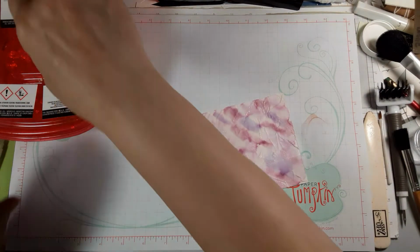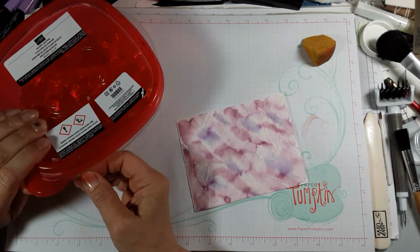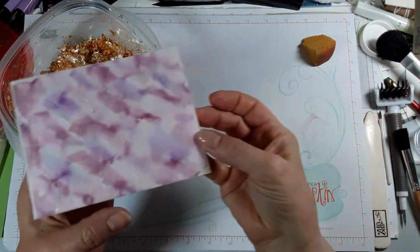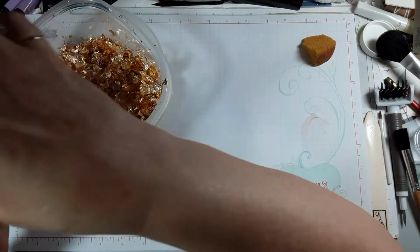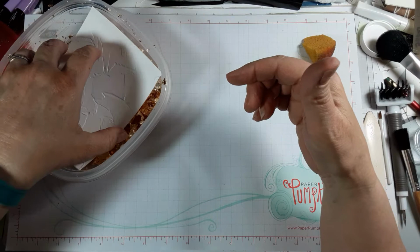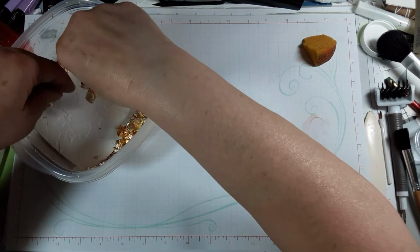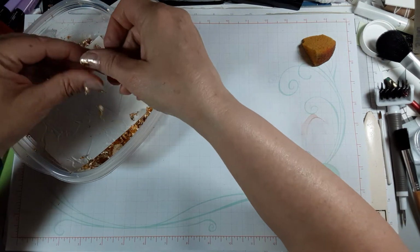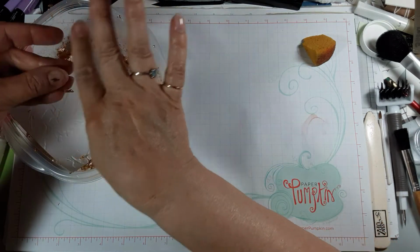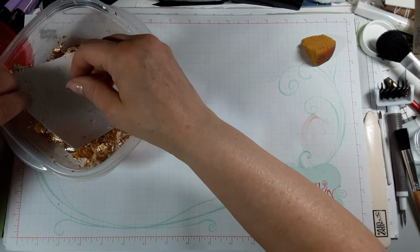Then, working quickly, it's not a huge race, but you do want to grab that while it's still hot. Now, normally I pull pieces out and lay them on, but when I've done a big area like this, I find it's just easier to smush that down in. Yep, and this gets all over me, and oh, look at that, a gold nail. Okay, we might be using a little nail polish remover tonight. All right.